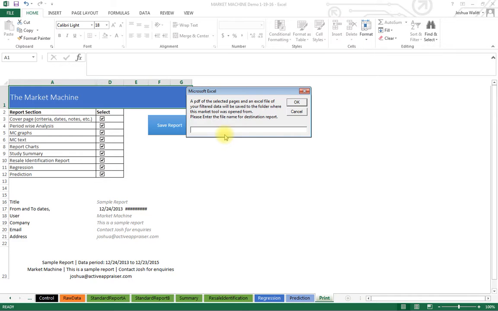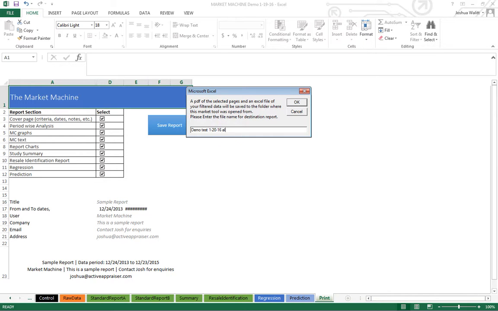Remember, we could use the market machine. We looked in the first video of how we could actually take data and populate fields right into our appraisal software. This is a way of printing to PDF, and we can attach these PDFs, either all of the pages or 1 or 2 or 6 or 3 of the pages, as actual exhibits in our report. So we can refer to it. We can say, this has increased, this has decreased, see attachment. And it's really going to save on some of our typing and narrative, because we can spend more time summarizing rather than typing all of the statistics out.